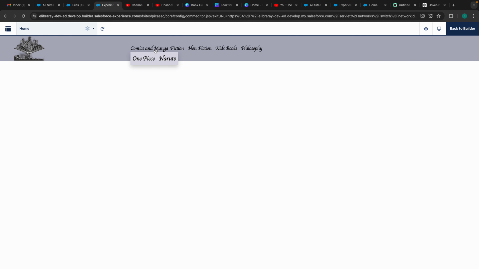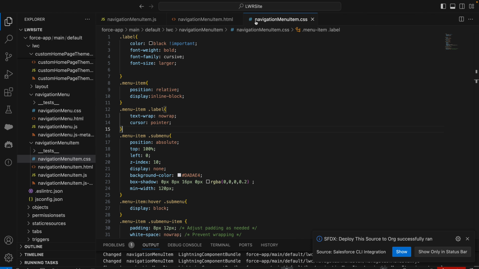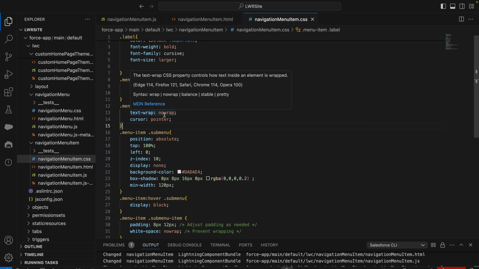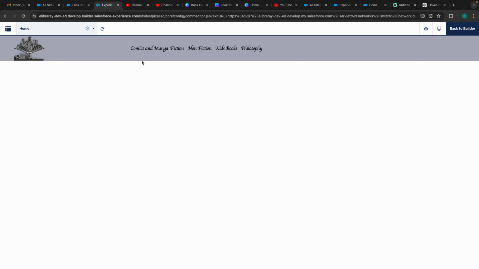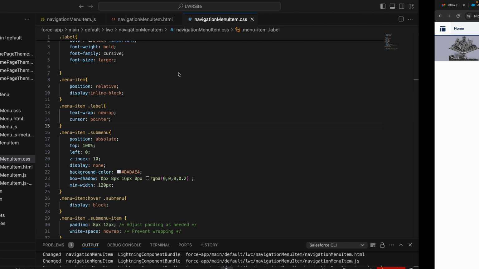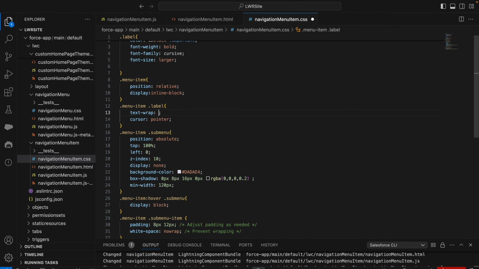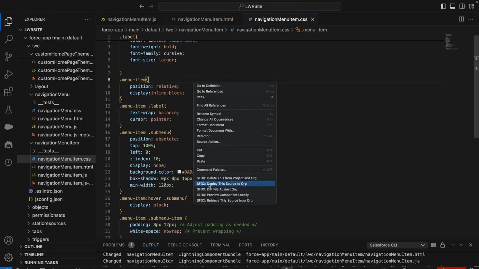Yeah, now let's see this part, One Piece and Naruto. Okay, this is because we gave the text wrap as no wrap for the label. So since we gave no wrap, it will make sure that everything is displaying in a single line, that's why. So at one point of time this also will become a menu item, so let's give the text wrap as balance, so that it will not cut off any information and then it will display everything.